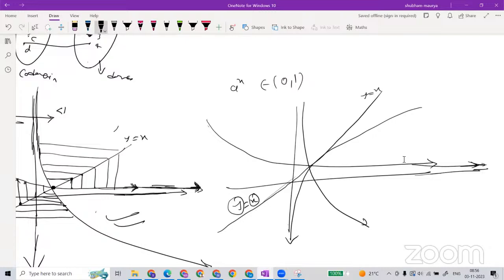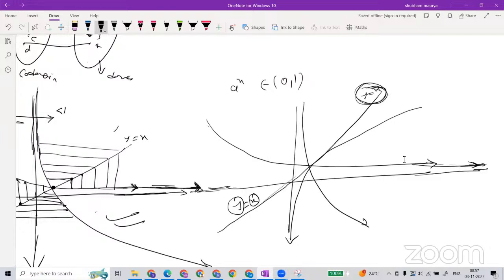This one is not going to be, because on the negative side the function is increasing, and on the positive side it is coming to 0. In the same way, can we think of exactly the symmetry with respect to y = x? Exactly symmetry with respect to this line.